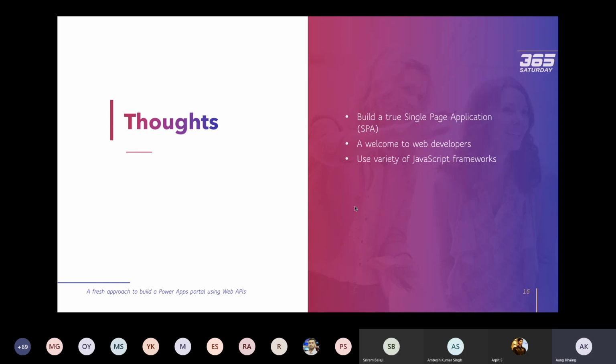Because of this opening up of the opportunity for other front-end web developers, that also means we can use a variety of JS frameworks, like Angular, React, or even Vue, or any JavaScript framework, and build a JavaScript app, for example using Angular, and host it on the Power Apps portals. That app communicates to get the data, create the data, and update the data through the web API, without using the entity forms, web forms or lists.